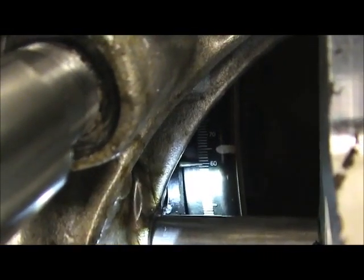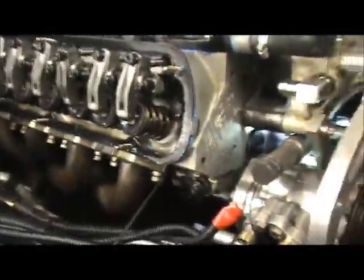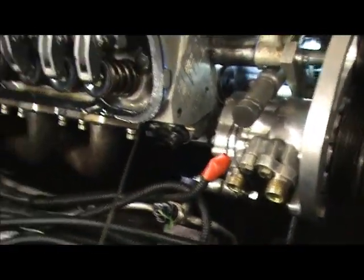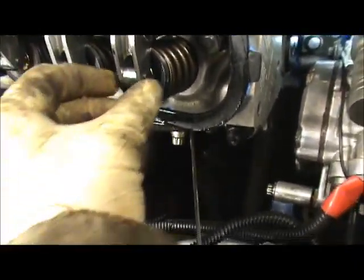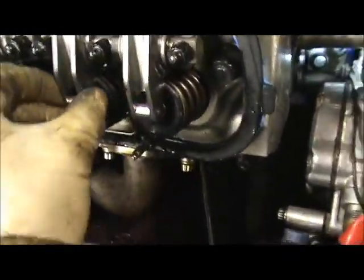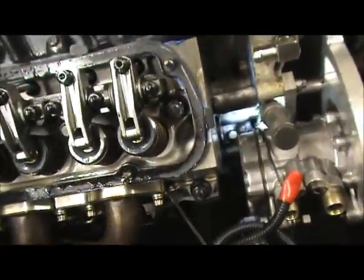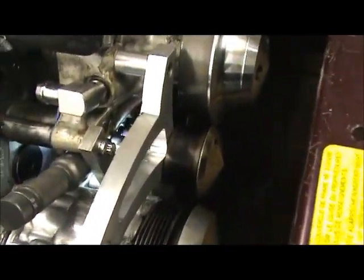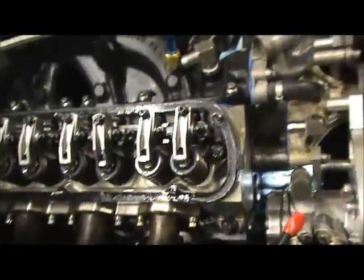On my harmonic balancer, I know my piston is all the way up at the top because my rod shows that the piston's all the way up at the top. Now, my exhaust valve rocker is loose. My intake valve rocker is loose. So both rockers got play in them, they're loose, so both valves are closed. The number one piston is all the way up to the top, and my harmonic balancer is at 30 degrees. Okay? This is how you set the timing on the motor.